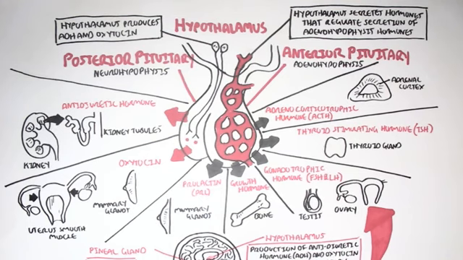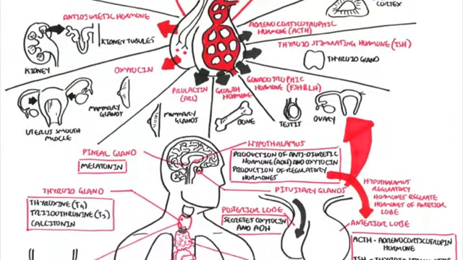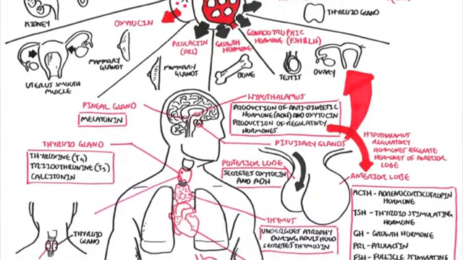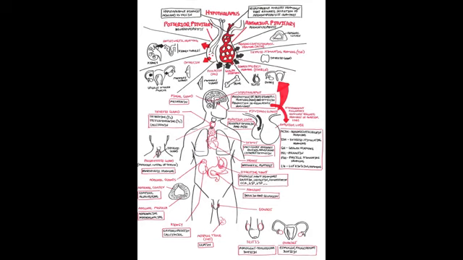So as you can see, the pituitary gland secretes a variety of hormones, and they're controlled in a very confusing manner. I'll provide a video that will look in more detail at the pituitary gland. Actually, I'll provide links to many of these hormones, so you can click on the link on the screen and it'll take you to this video so you can watch it in a bit more detail.